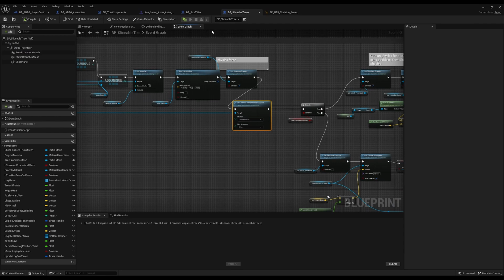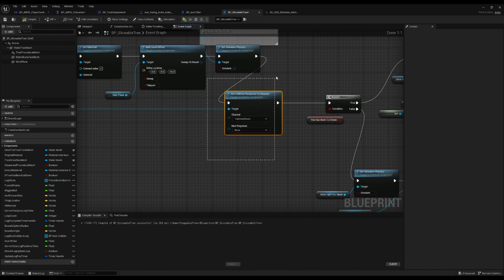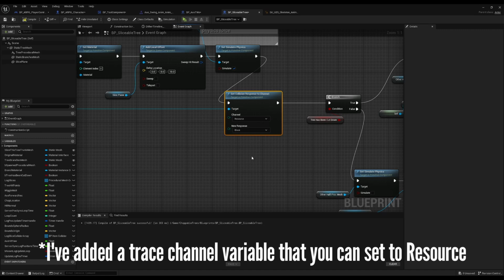This is a very important step. If you can only hit half of the tree when it's chopped, it's because in Sliceable Tree, we need to update this resource channel to be resource. I didn't know this was going to be an issue because I didn't know that these would change when added to a project.